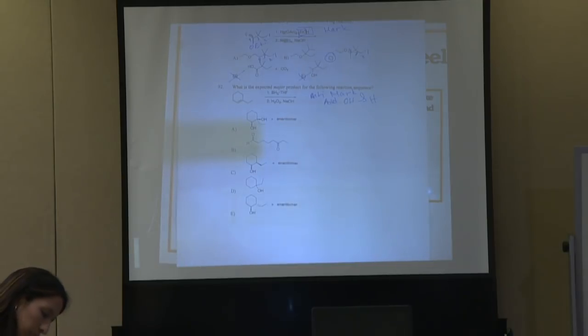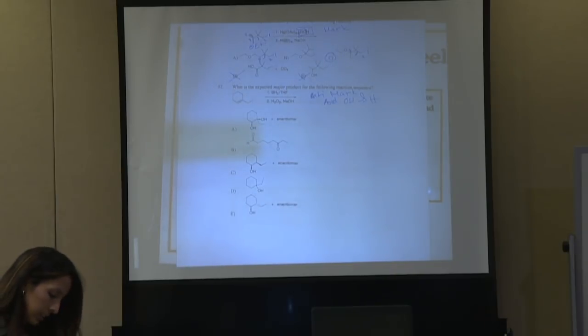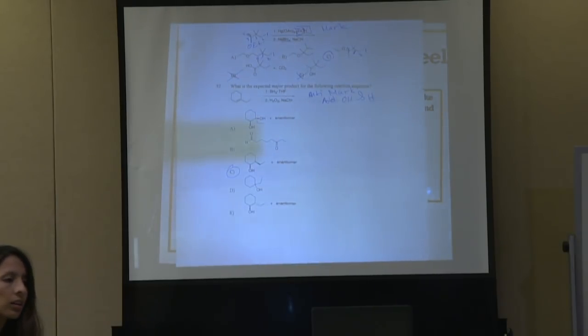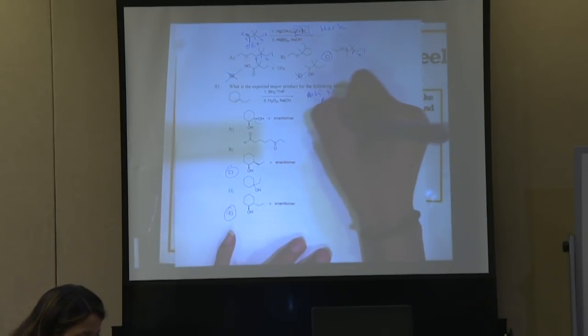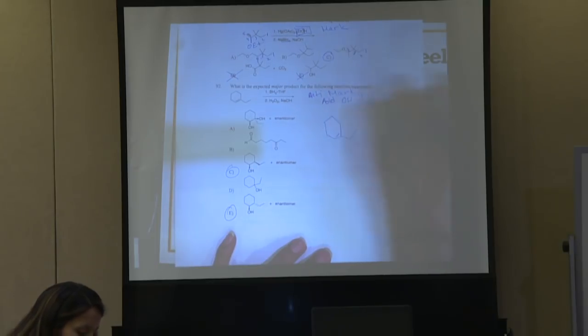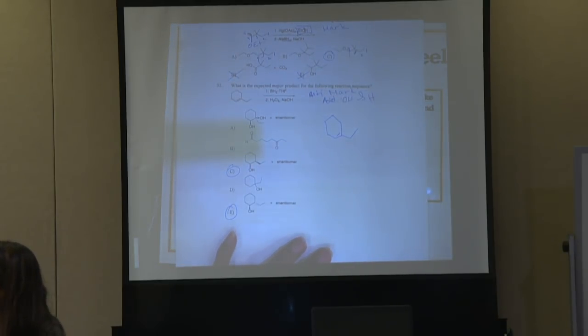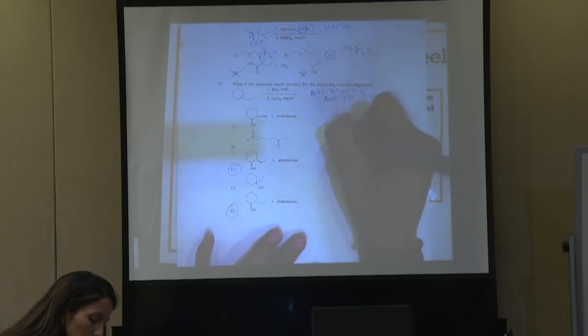Okay. So which one looks like that? C? You sure? E? Okay, let's talk about it. So if we have an alkene, we say it's anti-Markovnikov, but anti-Markovnikov has to do with what? Addition, yeah, but what is the rule, Markovnikov or anti-Markovnikov? More substituted or less substituted, right? So we know in this case my OH is going to go here.